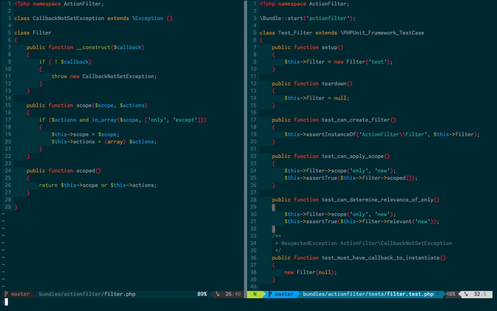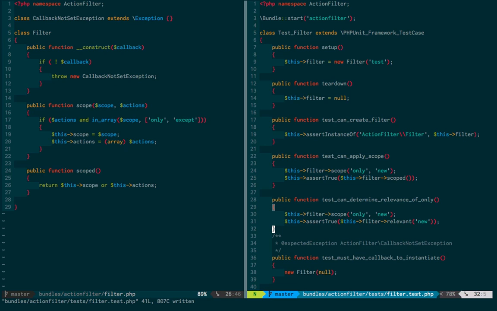And something I just want to point out briefly is that this statement and a lot of the ones I'm making read in an English manner. So like this filter is relevant to new. That's something you should try to aim for. It doesn't have to read like real English. We're not trying to recreate COBOL, but it should describe to your users what you're doing. So that's something I try to aim for, and I think that's really what Laravel is about. It's about making simple and easy to use APIs.